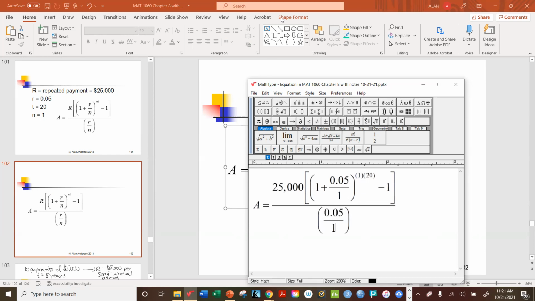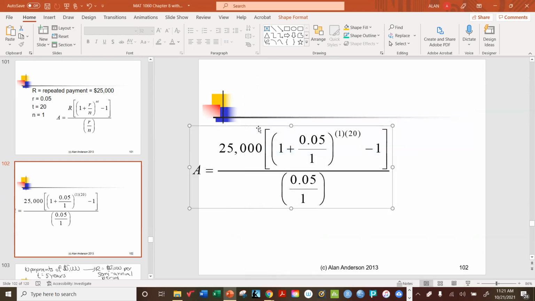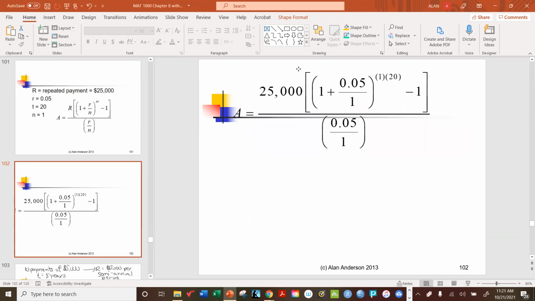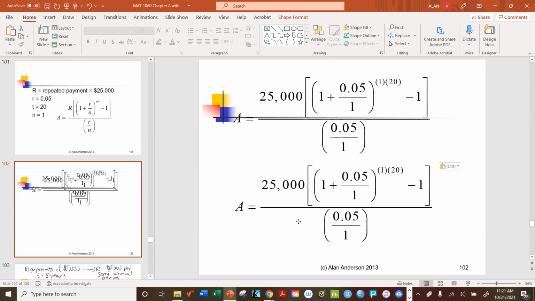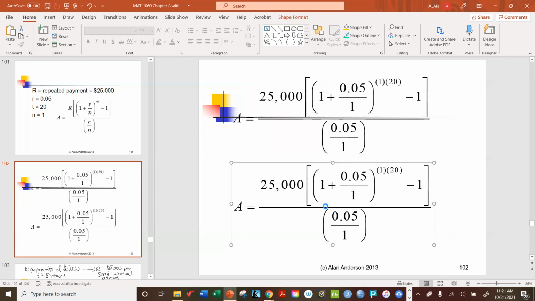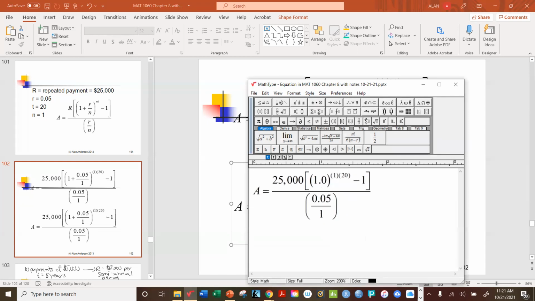Now, the first thing we should be thinking about is simplification. Let's see what we can do to simplify this thing. It won't be hard because of the annual compounding, but let's give it a shot. So clearly, 0.05 over 1 is just 0.05. So in here, I can replace all this with 1.05. And this exponent is 20. Of course, 1 times 20 is 20. And down here, all I need is the 0.05.